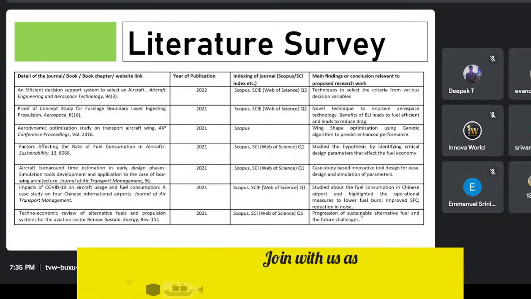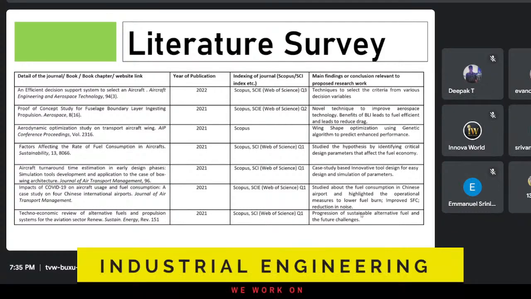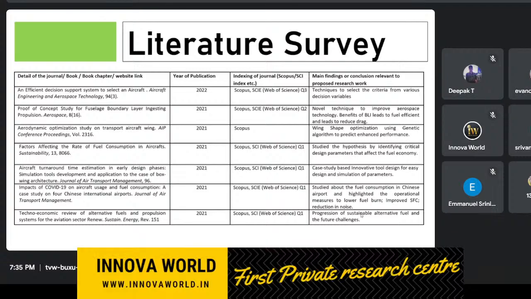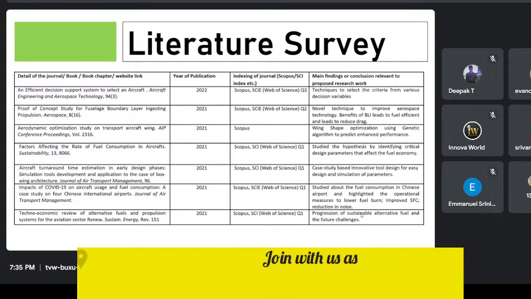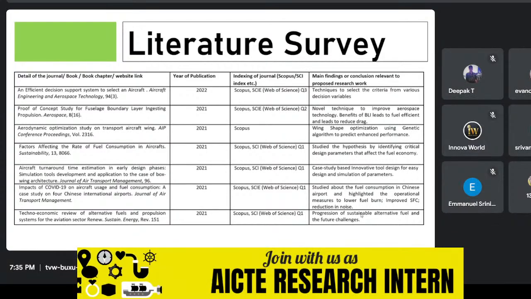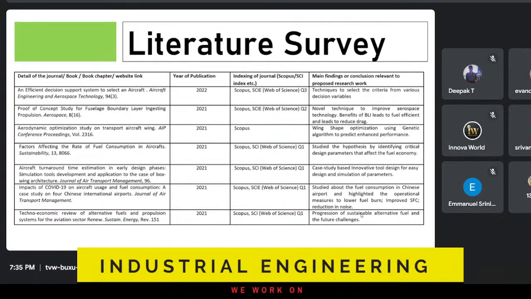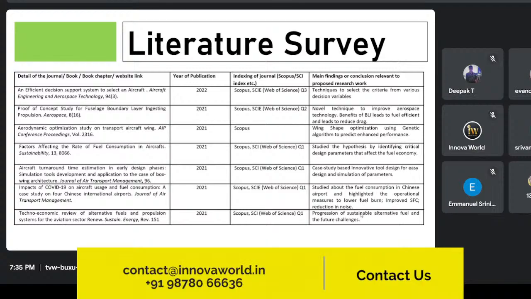So remember one more thing, people mostly get confused in this part. People ask what the impact factor is. The impact factor of a journal is only available for Web of Science. For Scopus, there is no impact factor. If your paper is SCI, also known as Web of Science, then that particular journal will have an impact factor.